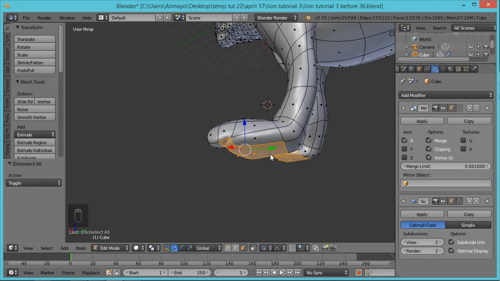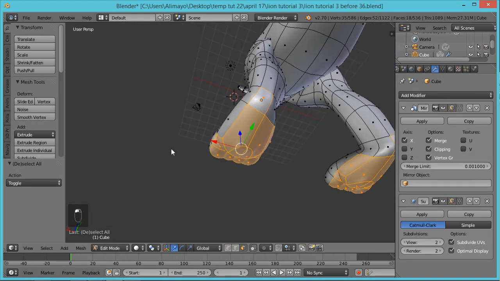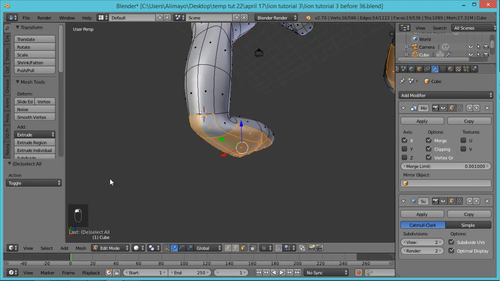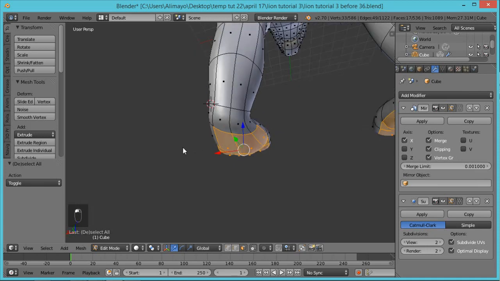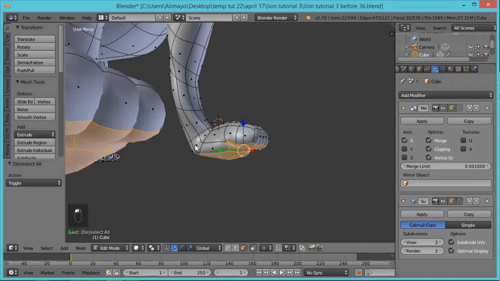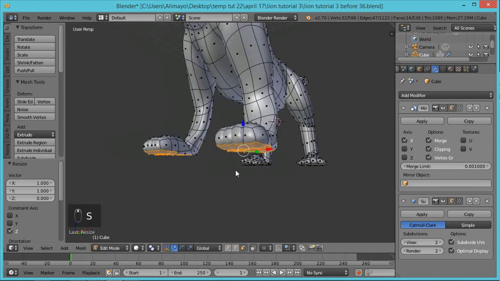Oh, the proportional edit is doing it. That's what's doing it. Okay, turn the proportional edit off now. Grab all this. I guess not this. So S to scale on Z axis 0. There we go. That's what I wanted.